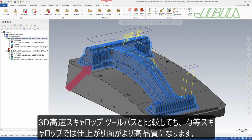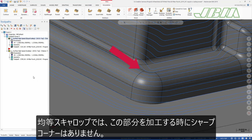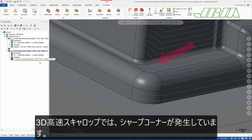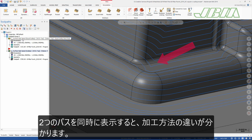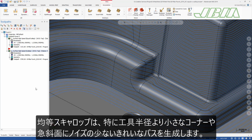Compared to the 3D high-speed scallop toolpath, Equal Scallop produces a superior surface finish. With Equal Scallop, there are no sharp corners when machining this feature. When using 3D high-speed scallop, you can see that there are sharp corners. When both toolpaths are displayed, you can see the difference in how the feature is machined.